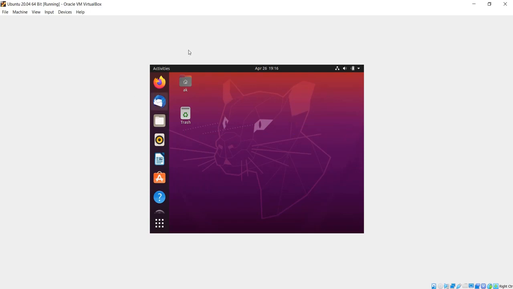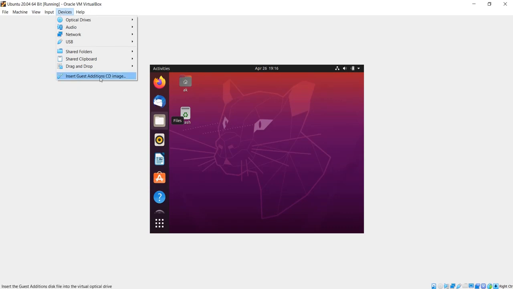One problem that you see here is that this window is coming in a very small window. It's not a full screen. To mitigate that issue, you need to go to devices and insert the guest additions image CD.